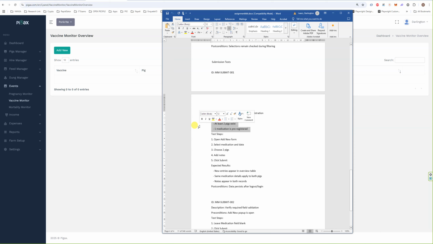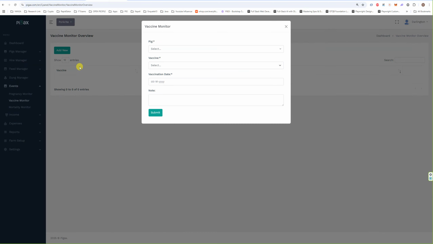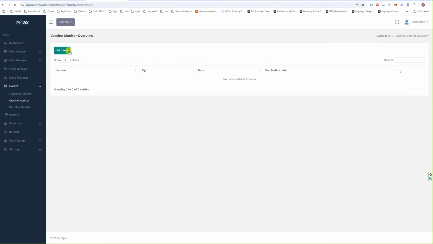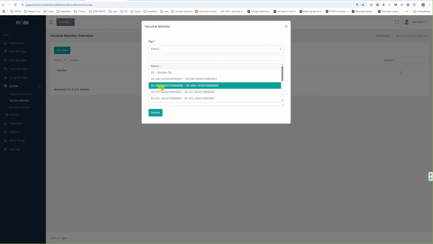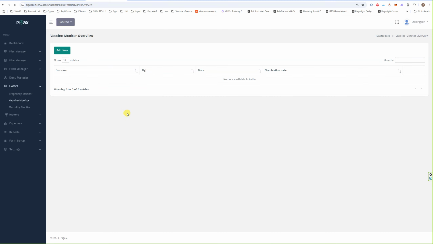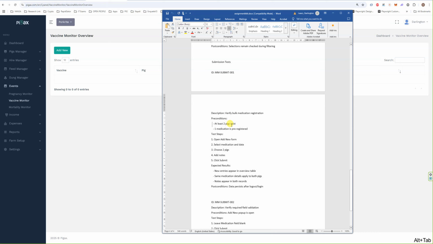You guys understand what's going on here? If I took note that the medication is empty, because we're going to change this to medication. If the medication is empty and vaccination, sorry, and there are no pigs, there's no more than one pig, you cannot run that test. You have to have more than one pig, because that's how you are going to test if you can select two pigs. If you have only one pig, how can you check if the multi select is working? Very, very good precondition. You understand?